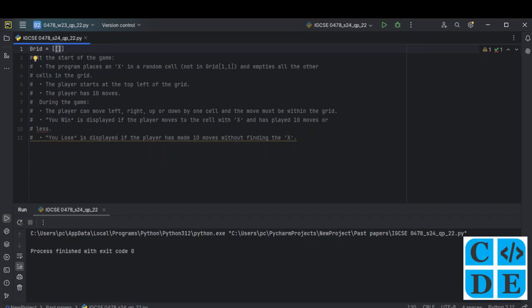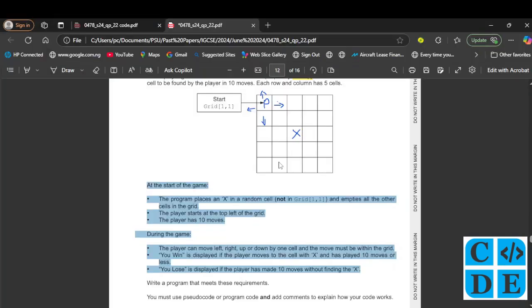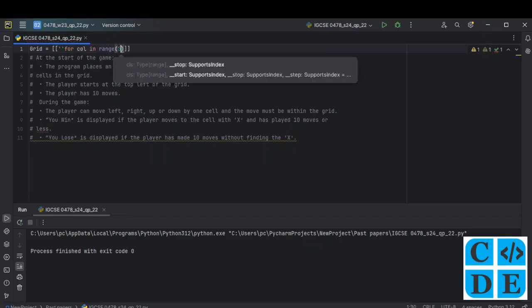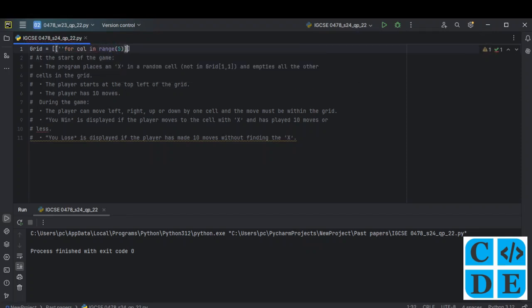So a quick way to achieve this in Python is simply to write this code: empty. Now remember that the instruction says, from the image that we saw, it has 5 columns and 5 rows. So the columns need to be 5, and then the rows need to be 5 as well.